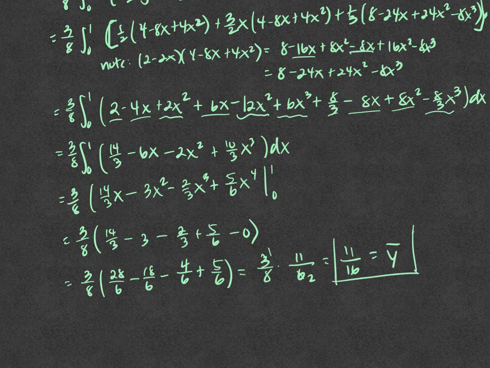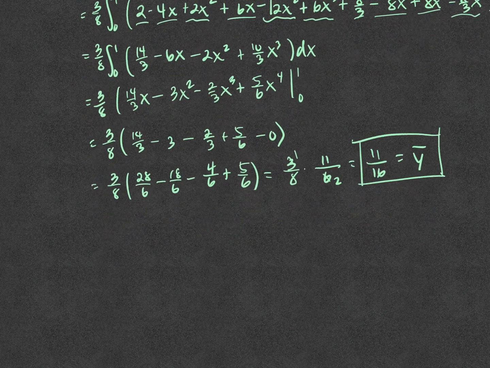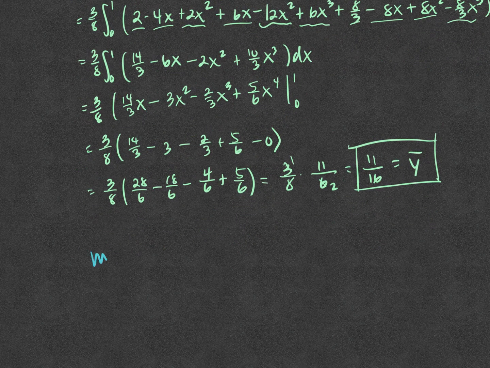So our center of mass, let's summarize our answers down here. For the mass, we had 8 over 3. And then for the x-coordinate, we had 3 over 8. And the y-coordinate, we had 11 over 16. So this is the point for the center of mass of the problem given. It's a little tedious, but you can do it. It's not overly hard. This one was tedious, and I understand all that. I think that'll get you through the majority of the homework.